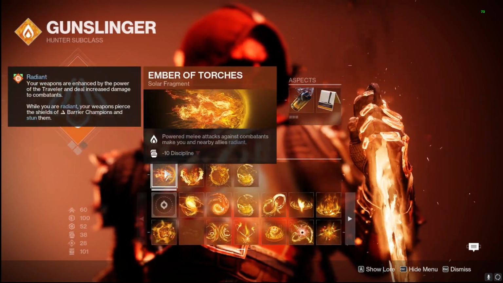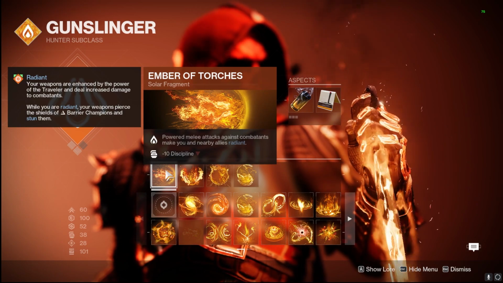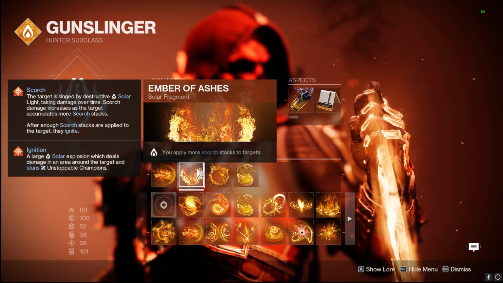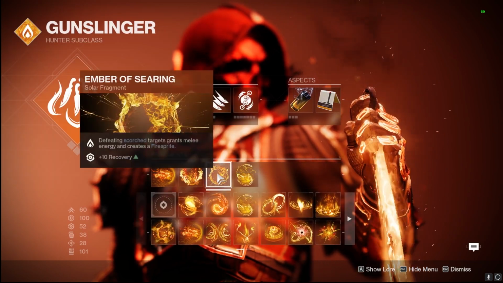Now, when we move on to our fragments, first off, we got Ember of Torches, so we can have that radiant up at all times when we have powered melee attacks against combatants, making us and nearby allies radiant. Ember of Ashes, we apply more stacks of Scorch to targets. Like I said, both of these apply more stacks of Scorch, allowing us to ignite even more targets.